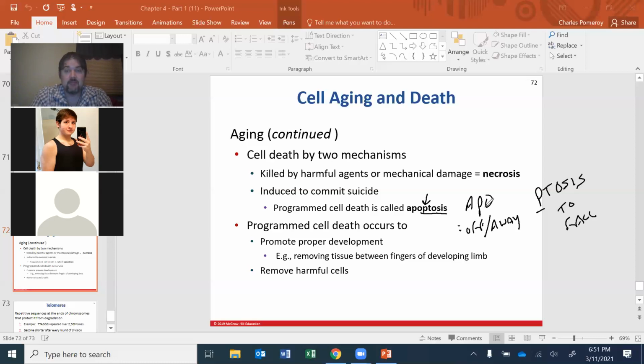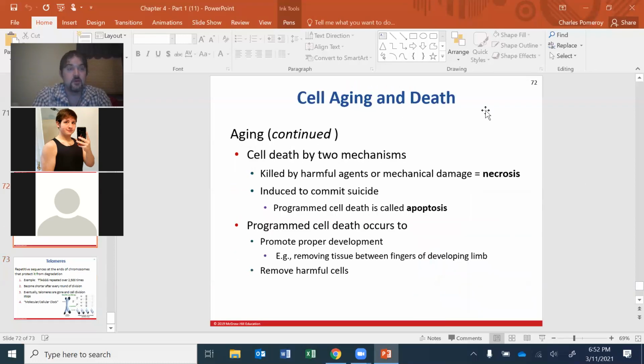And so when we get back from break, we'll finish up talking about chapter 4. And then whenever we finish that, we're going to go right into chapter 5. So have your chapter 5 notes ready. We'll finish up this talk, and then we'll go right into chapter 5 and talk about tissues. Take a 10-minute break and come back in.